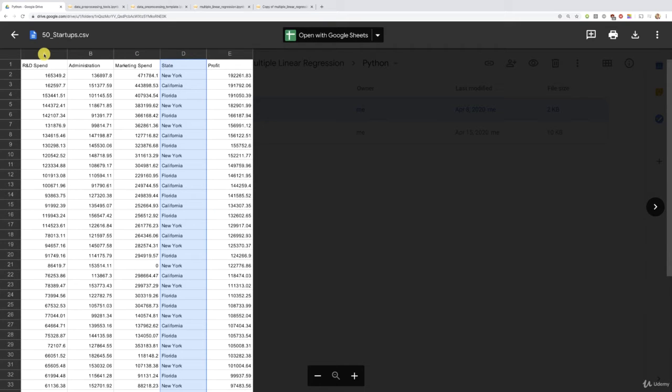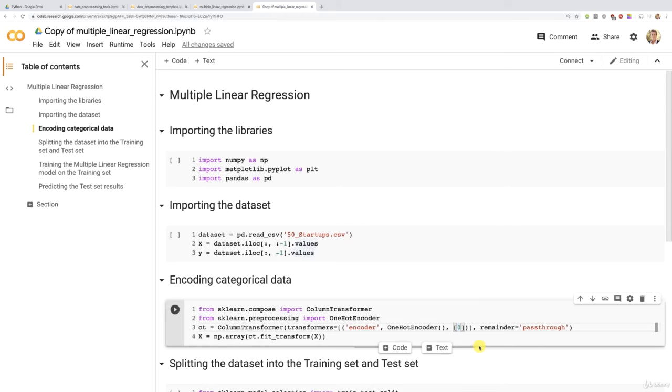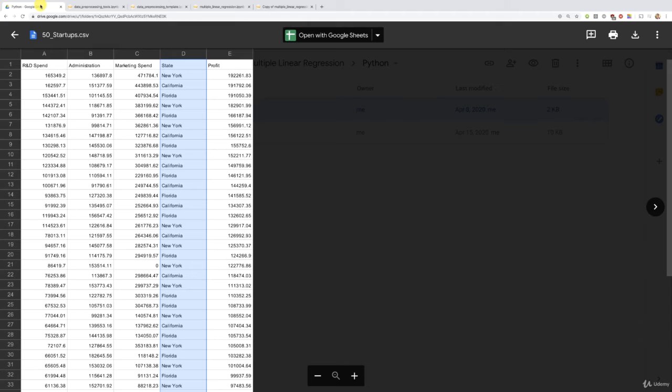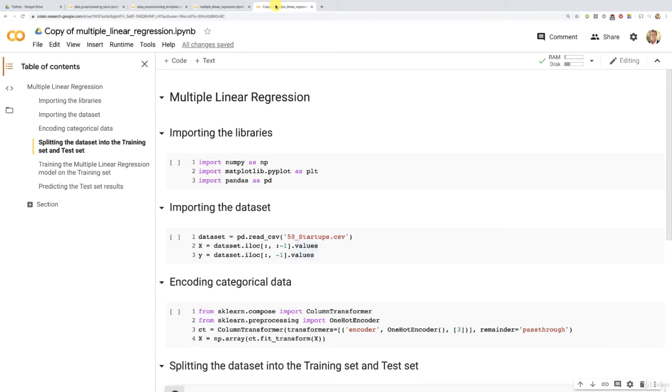Remember that indexes in Python start from 0. Therefore, this column has index 0, this one has index 1, this one has index 2, and this one has index 3. And therefore, the index you need to change here is, of course, 3. Right? So this will apply one-hot encoding to the column of index 3 in your dataset, therefore exactly this state column. Perfect. So we're done with the data preprocessing phase.